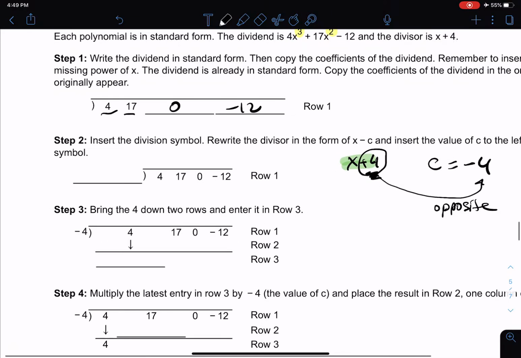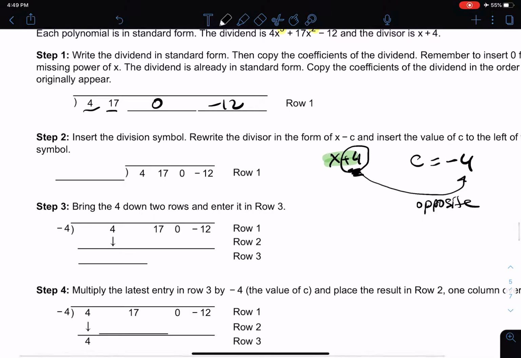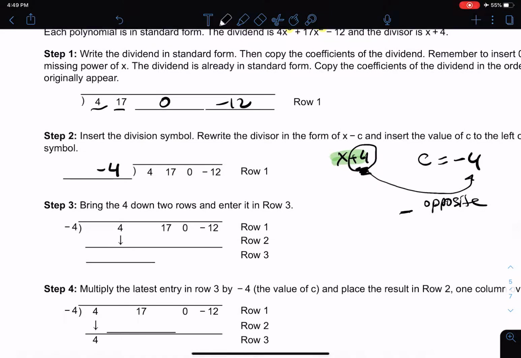Okay, so then over here, our c value is just going to be negative 4. Now, notice before it was a positive x plus 4, and I think by introducing that opposite thing, which means negative, it takes care of the subtraction. It builds it in, right? It's kind of ingenious. It's built in now. So now you don't have to subtract, you just add. So let's see how this works.